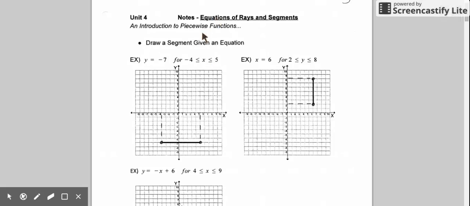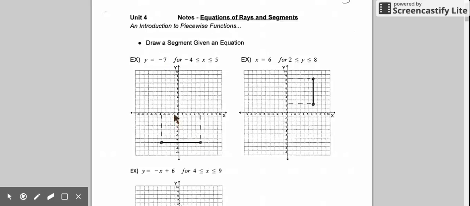We also got to deal with what's called the domain or the range, depending on whether it's a horizontal or a vertical segment. So x values that constrain or cut off a line and just focus on a certain portion, they're called a domain. If I'm describing y values that do the same thing, that's called a range. So this is saying we have a horizontal line at y equals -7, but only in between x values that are -4 and 5. So we can find our -4 and +5 on the x-axis. We know that our segment is going to exist between those two, and it's a horizontal line at y equals -7.